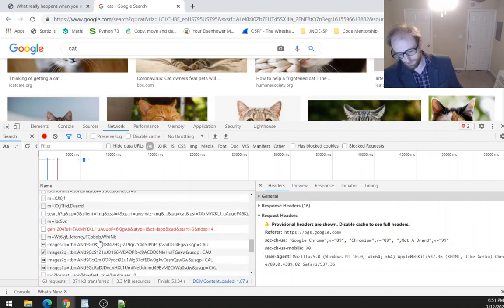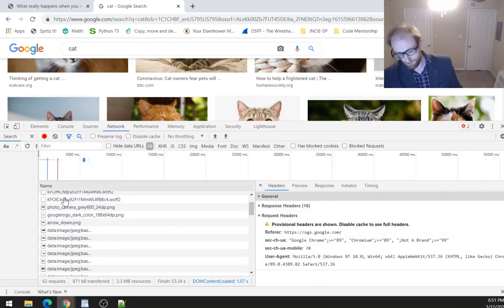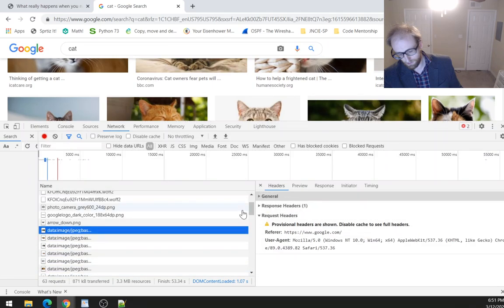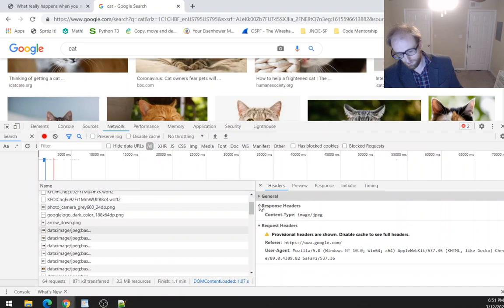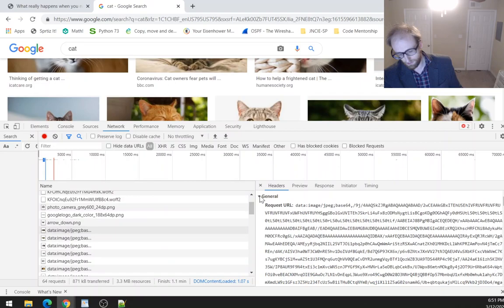Perfect. So yeah, here's one of the images. Let's look at the response headers. And it's to the cache. Yeah, so it's a provisional header because it's accessing it from the cache already.